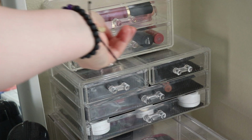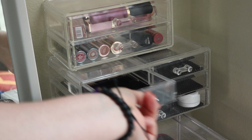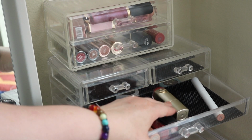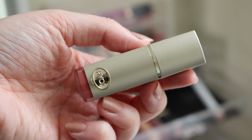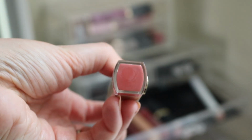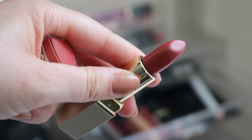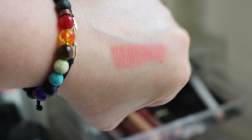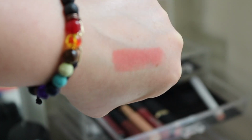So moving into the lipstick drawer, I don't think there's any in this drawer. I don't have that many lipsticks left. I think I'm gonna pull in this Joah one though. This is a Joah lipstick in the color Swipe Right. It's just like a natural reddish tone. I think I've only worn this a couple times, so it would be nice to get some more use out of it. Again, a really sheer kind of wash, and I just feel like it's really nice for summer. It's a pretty color, and it'd just be nice to play with it some more.